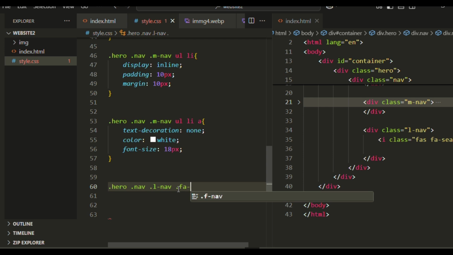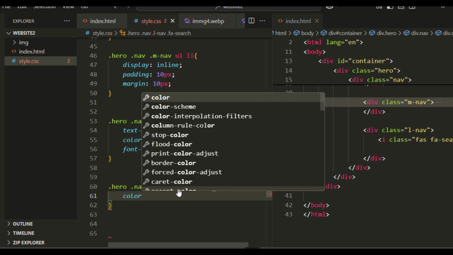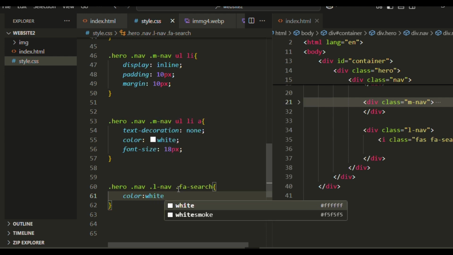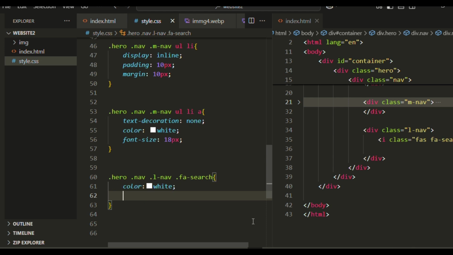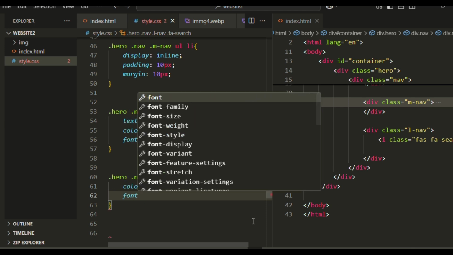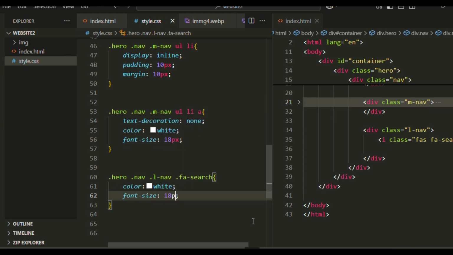So I'll just do dot nav bar search, right? So let's give it color white. Good. So let's increase the font size. Font size 18 pixels.